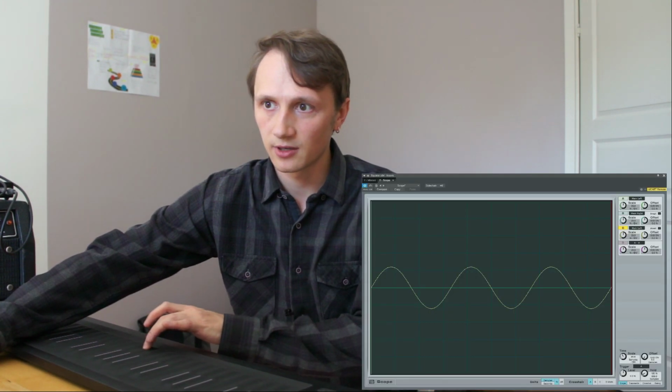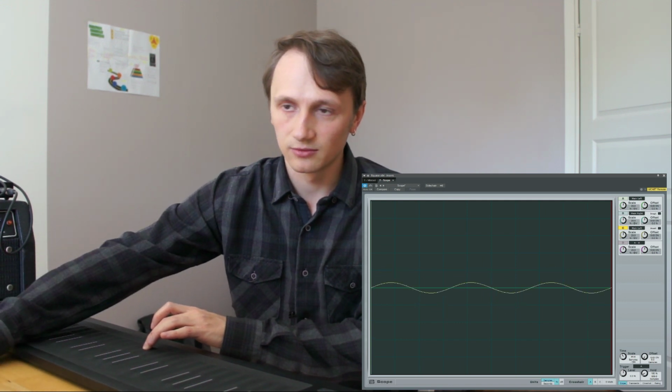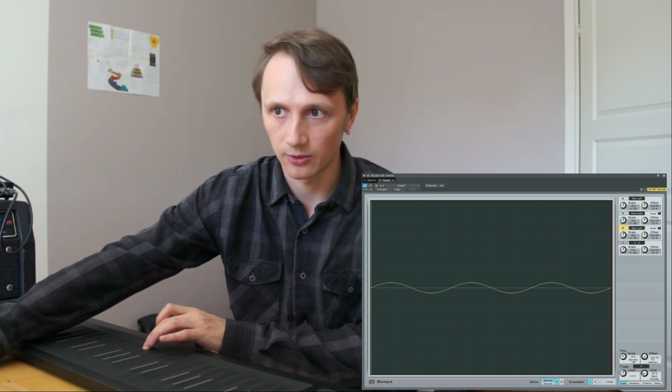A lot of the time people think this is the most trivial property, but actually there is a very interesting thing about it. A lot of people think that amplitude and loudness are the same thing, because it's obvious that if you play something with a large amplitude, it is loud, then we reduce the amplitude and it goes away, it is less loud. Then if we restore it, it is loud again. So that's why a lot of people think that amplitude is loudness, but actually it's not true.